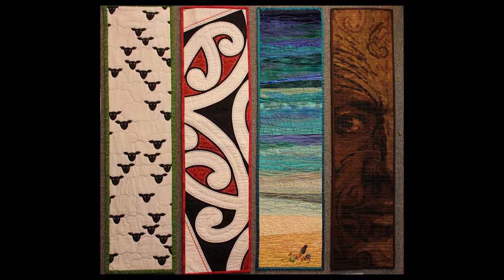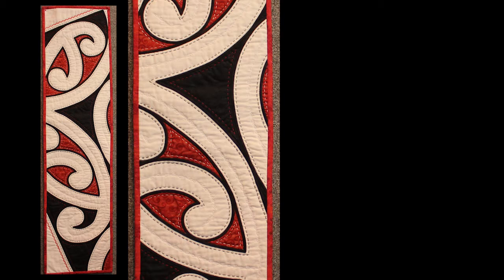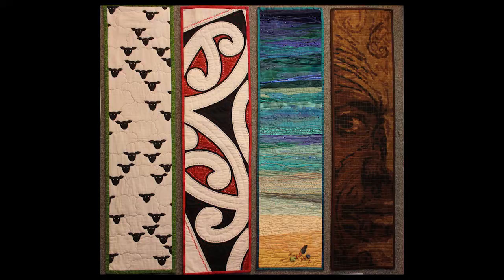And so here we have the ocean — the classic, iconic New Zealand seascape with beautiful jade and navy water going down into the caramel sands. And then here we have some of the Maori symbolism — the paintings that they have on their meeting houses, painted in black and red and white traditionally, I suppose because those were the easiest pigments to get hold of in the early days.